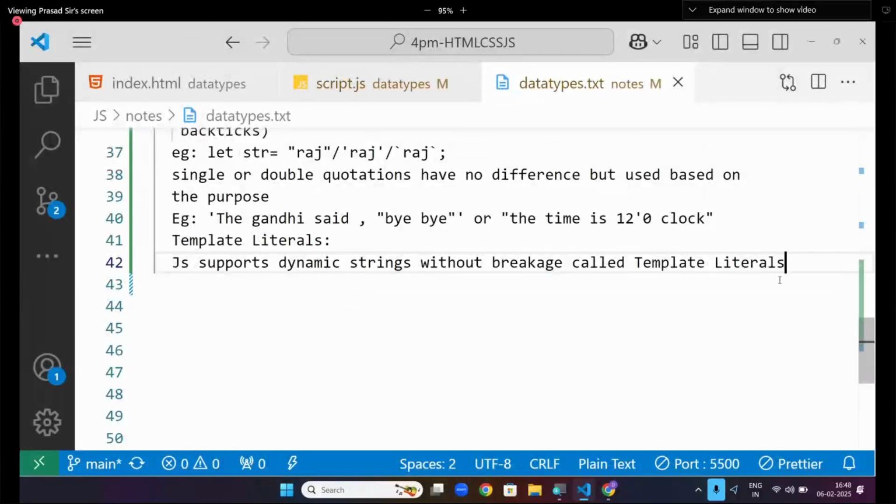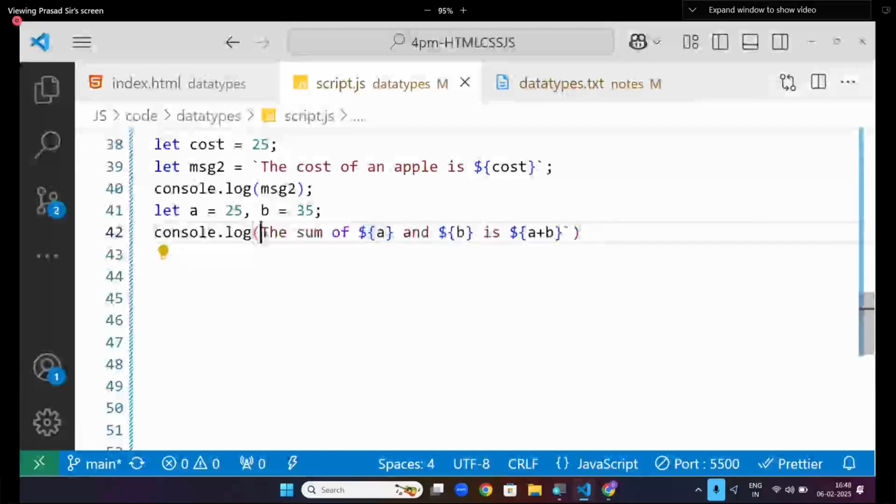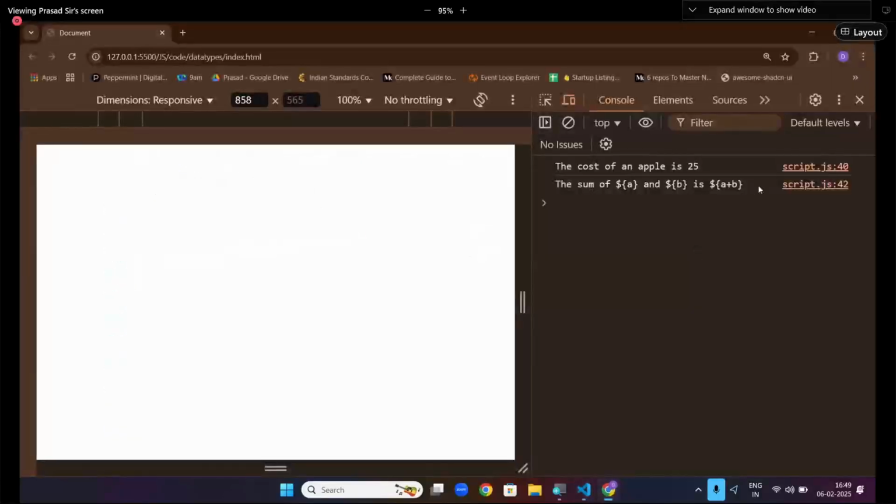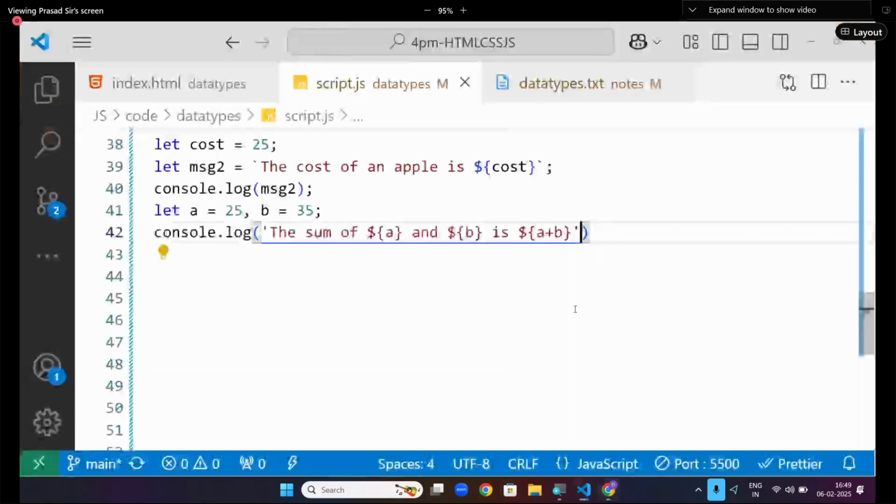If you use dollar in double quotation or single quotation, it will print dollar braces as dollar braces only. If I put it in single quotation, the answer will be this. Are you getting my point? But if you use backtick, it will work.